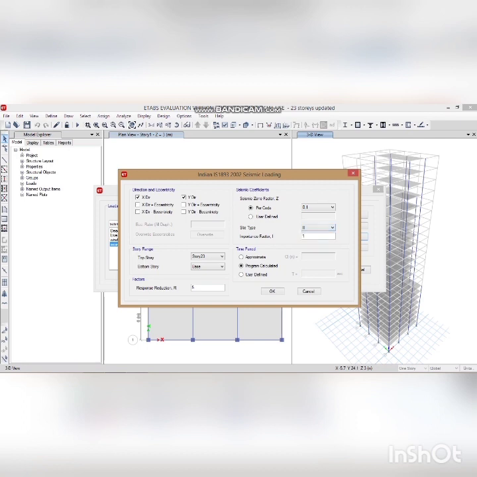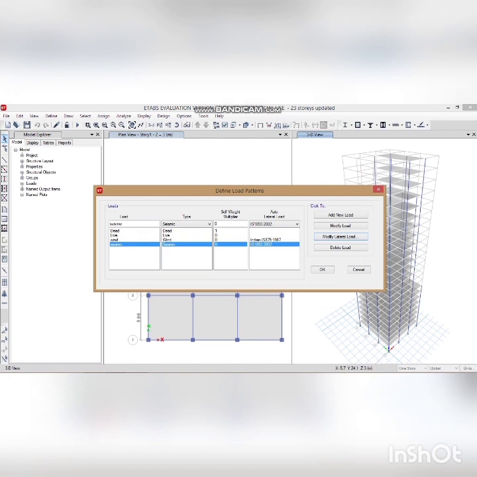Now we will be applying this load only in the x and y directions without any eccentricity, and then choose the seismic zone factor, the importance factor, and calculate the response reduction factor according to the formula as stated earlier, which is: scale factor is equal to Ig by 2R, where I is the importance factor, g is the acceleration due to gravity, and R is the reduction factor.